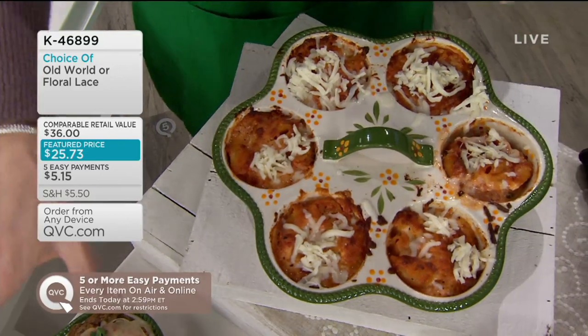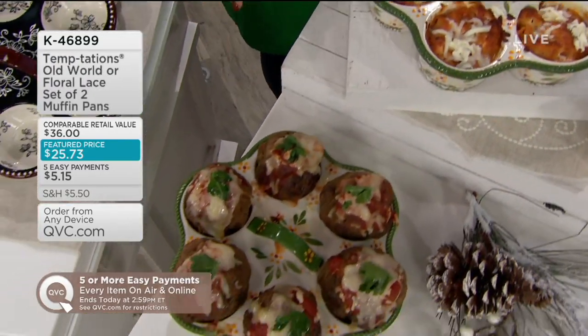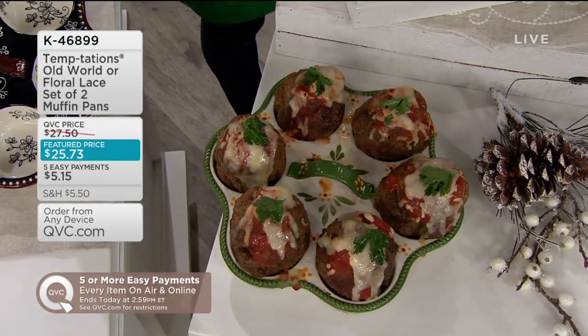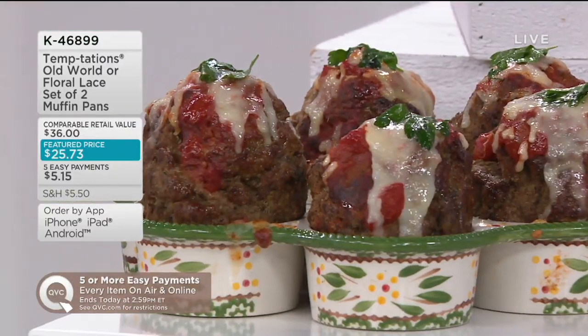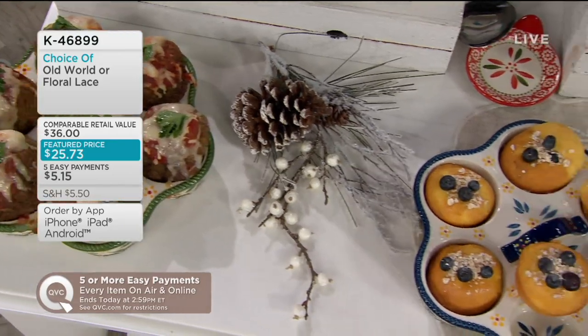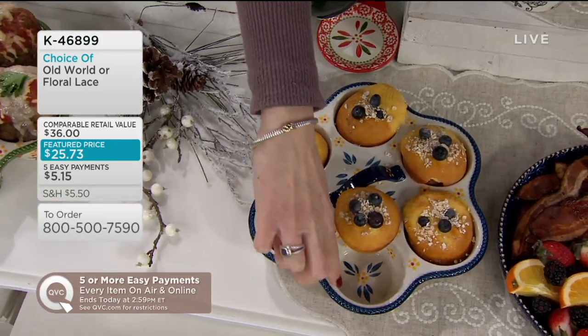Are those meatloaf popovers? These are meatloaf popovers. Could you imagine that right there? It's amazing. It's wonderful. It's going to keep everything nice and tidy, but how wonderful would it be to just pluck one of these and set it on a plate with a beautiful salad. Even your muffins down here, we have these beautiful muffins, cupcakes. You really can go so far with this because you look at that, how nice and easy.